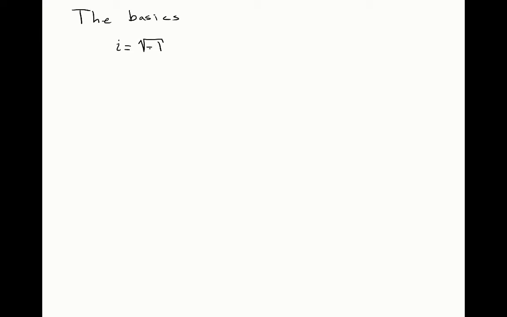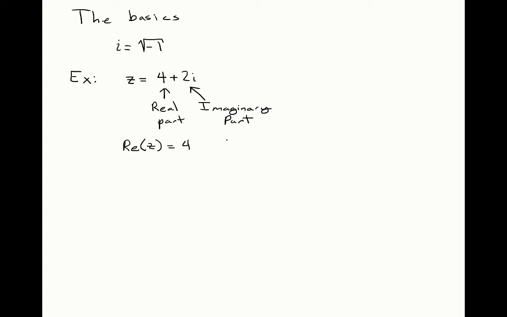Alright, this is the second time I've written this down. So complex numbers have a real part and an imaginary part. And we normally represent complex numbers with the letter z. It's just a convention. So an example of a complex number is 4 plus 2i. So the 4 is the real part, and the 2 is the imaginary part. And one way we can write this is that we can write real part of z equals 4, and the imaginary part of z equals 2. So these particular abbreviations are pretty standard.